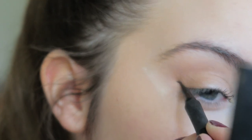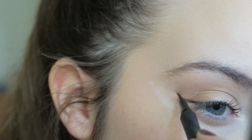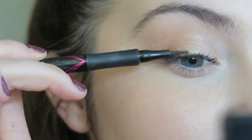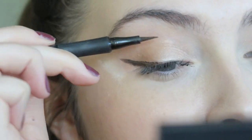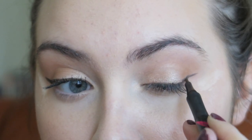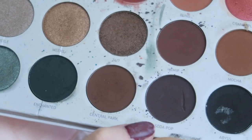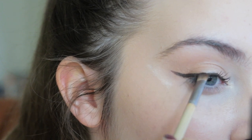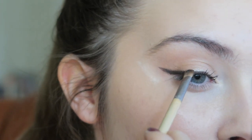Going back in with that first brown we used to just diffuse the edges. Then go in with any brown liquid liner — this one's from Maybelline, but I don't really like it that much, so I'm not going to link it. Usually I'll use the Stila waterproof liner, but she's kind of expensive so I've just been going with drugstore liners for the past few months. Now take the darkest brown you have — we're just going to start smoking out that wing just a little bit. I definitely needed it here because the liner I have is not very opaque to begin with.